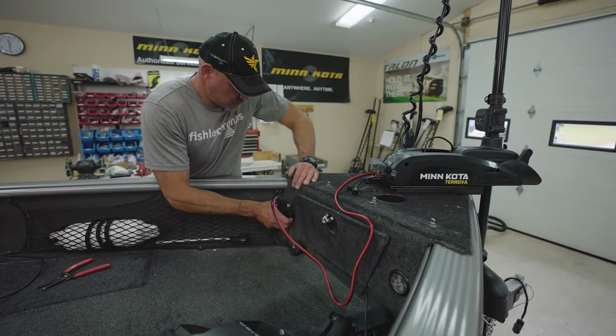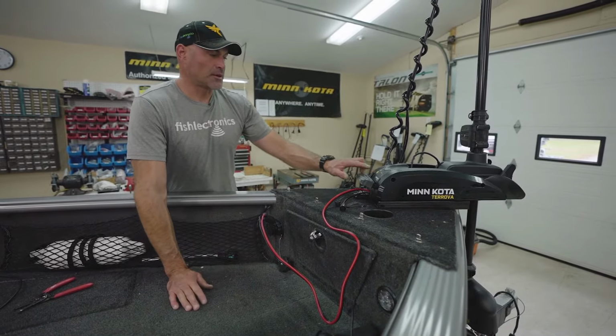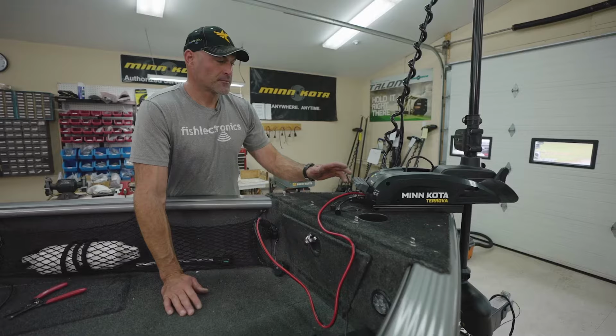We got our plug fastened to the trolling motor power leads. We're going to go ahead and put it into the receptacle on the boat. We're going to hit our power button on the Terrova. We have power.